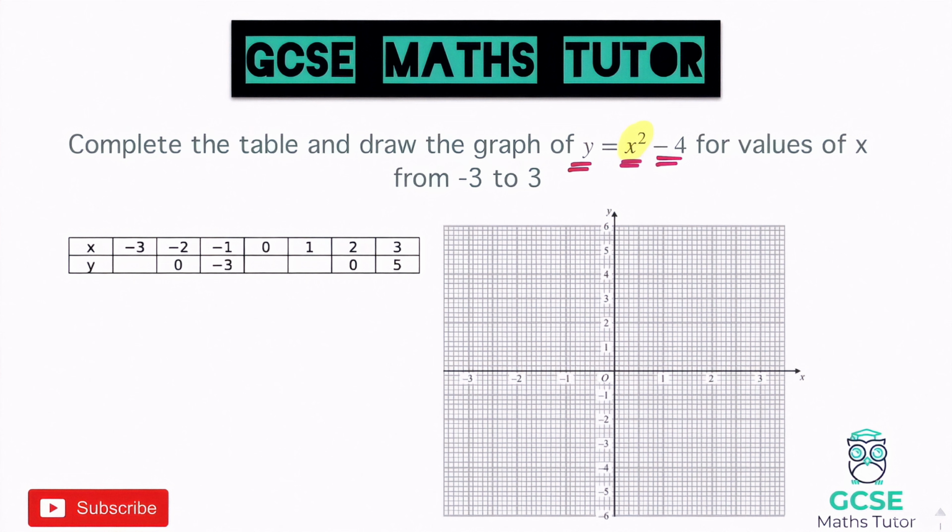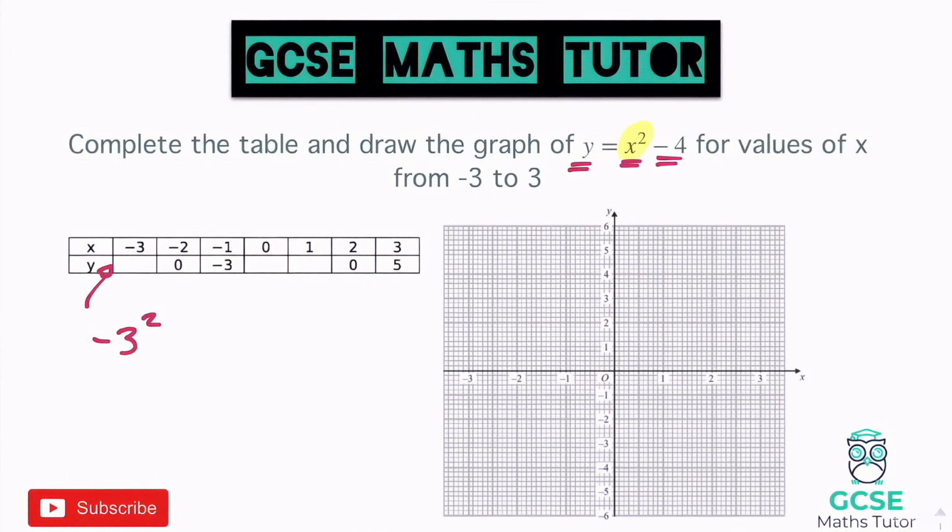Now obviously we are starting with this one on the left, so we've got -3 there, and we need to sub that into our equation. So to find y, I'm just going to write the working out. We would do x squared, so -3 squared, and we've got to be very careful when we're writing -3 squared, because particularly if this is a calculator question, if you type that into the calculator, you are going to get the answer -9, because what the calculator does is it squares the 3 and then puts the minus with it. It doesn't actually do -3 squared.